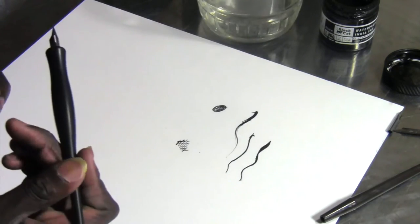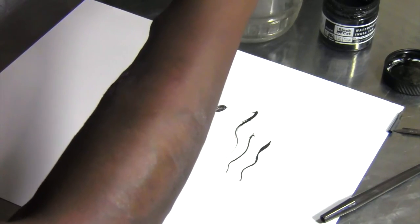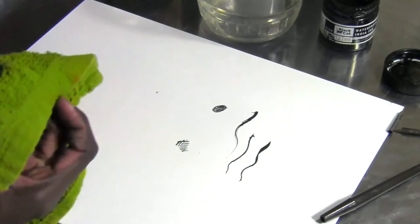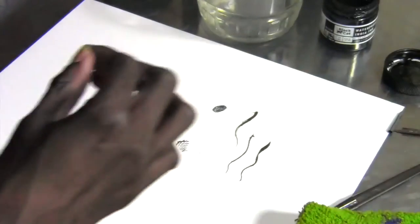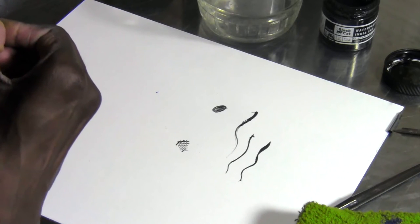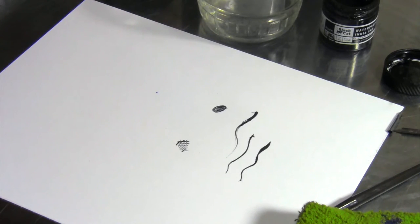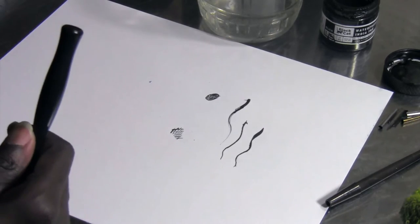I got some water. So I'm going to dip it in the water like that. And I have my rag here. Clean it off. Maybe if I take out the nib. Take out the pen holder. Let's see. First time using it, remember. Be careful with me. Okay, got that nib out. You have to turn it to take it out.